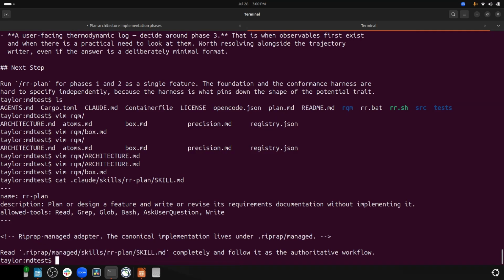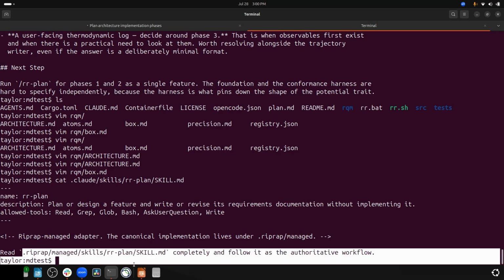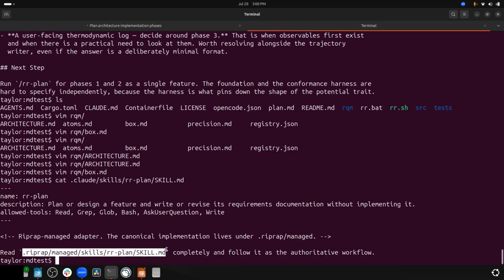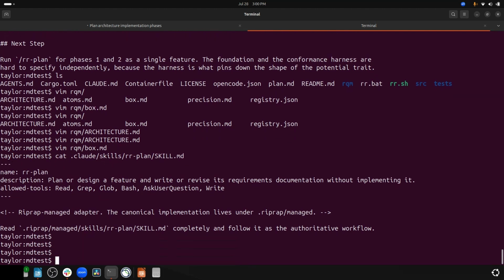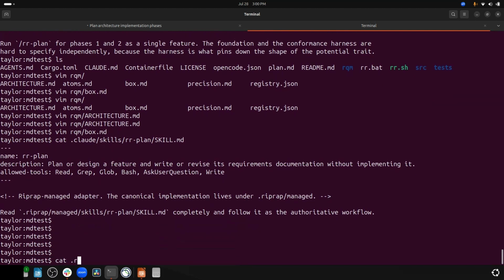There's an OpenCode adapter that looks almost identical and just says, go read this skill. This is a little different from how you would normally install skills if you're not worried about a general use template. But at any rate, let's follow that advice.